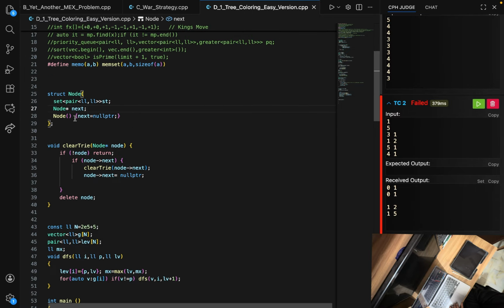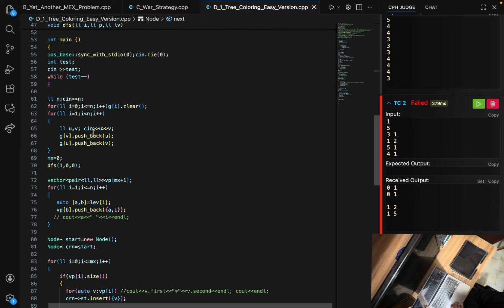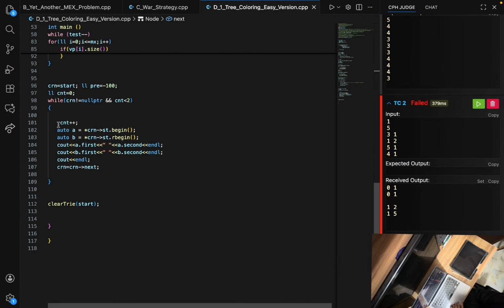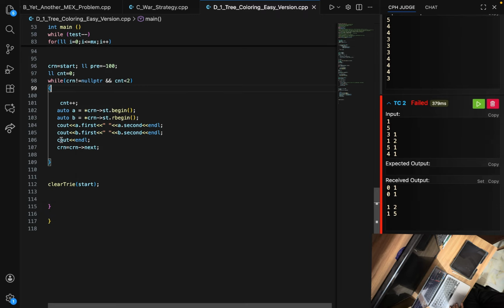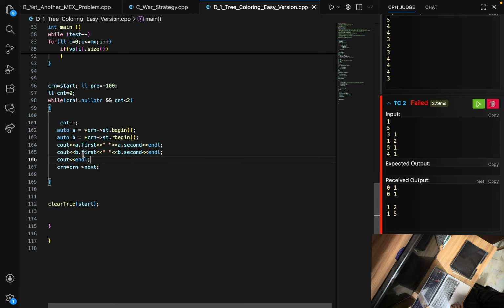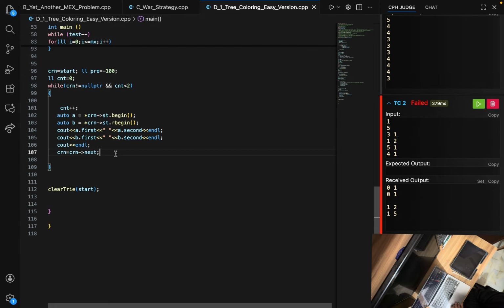Current next equal to nullptr here. Current next.